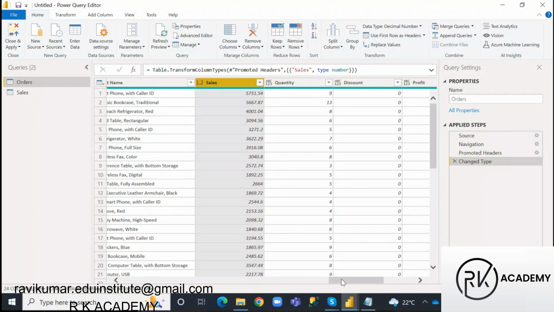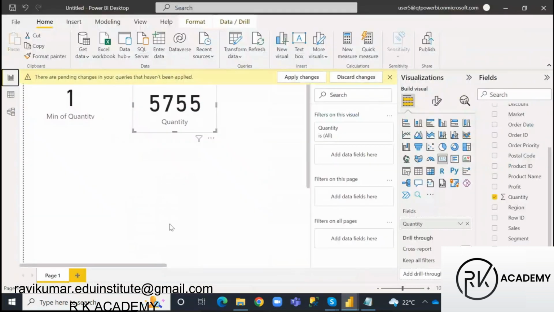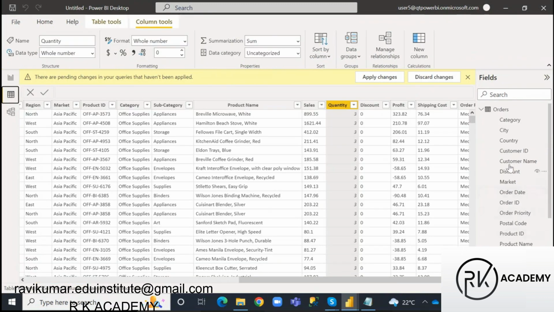Whatever modifications you do in Power Pivot, okay, here I am on Power Pivot, right? So for this quantity column, I changed the data type here, right? Go here. Where is that? Quantity column. Yes, here. So I changed it here. Where am I? Power BI Desktop. That means Power Query, Power Pivot. I am on Power Pivot. Whatever modifications you do in Power Pivot, I can't see them in Power Query.